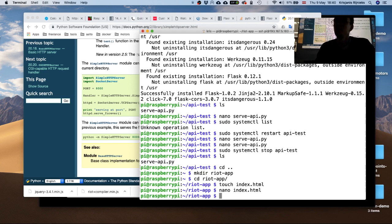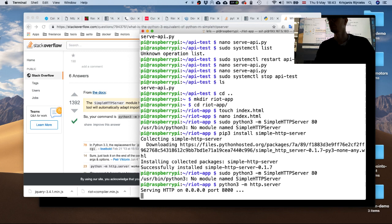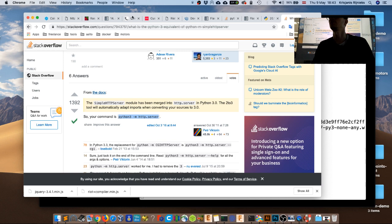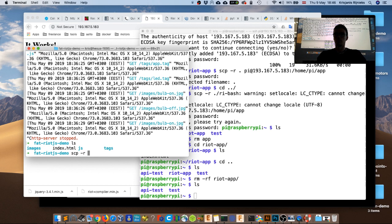Now let's see. Is it possible to do something like this, but instead of regular Python, use Python 3 and actually use sudo to launch it on port 80? Okay. And here we could specify the ports probably. And now when we go here, 193, yeah, it works. So with this one we could serve the directory, with pi at the IP address, and then the path is going to be home pi.